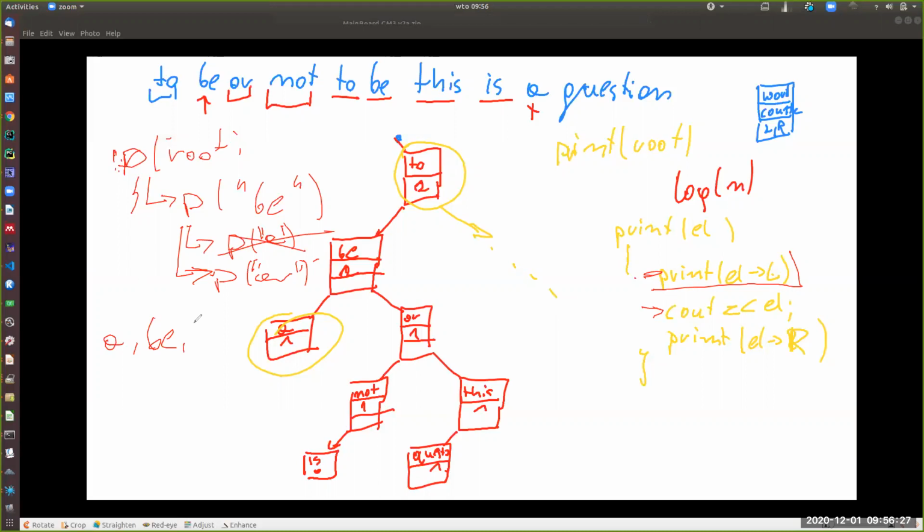So is will be printed, then not will be printed, then or will be printed, then the right subtree, so print this.